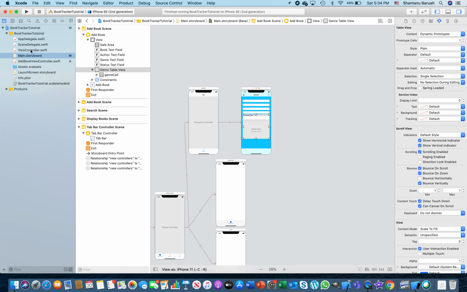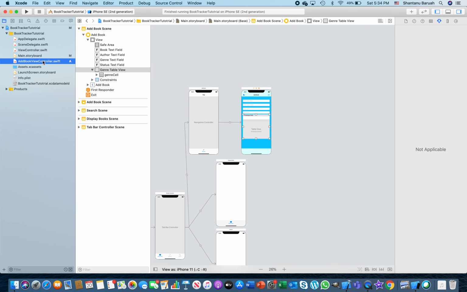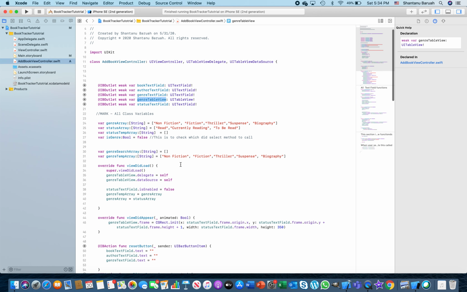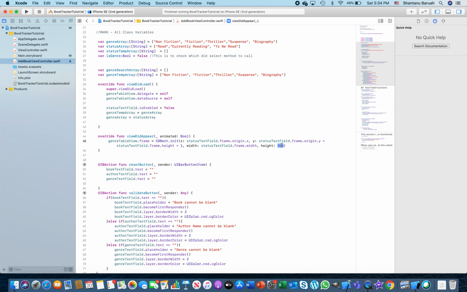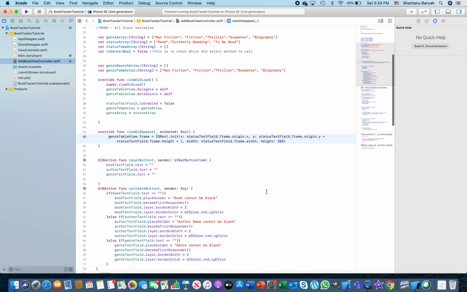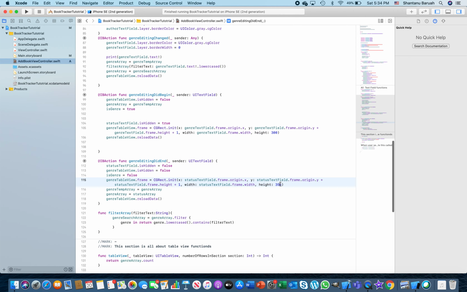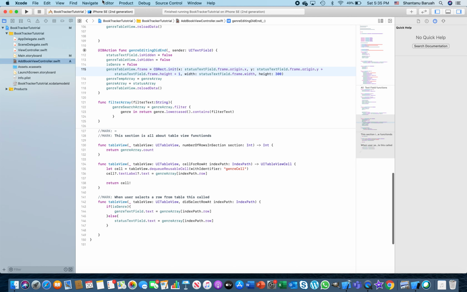So my bad. If you recall, we use only one table view, right? So the genre table view is doing both functions. I told you to change the name, we didn't do it, but at some point in time we'll change the name so that we don't have this confusion. So instead of height 350, we'll make it 300. How about that? And there's one more place we're doing it, or two more places. If you recall, when the editing begins and editing ends, we want to redisplay the tables. So we change it to 300. Hopefully it should come up the way we want it to.